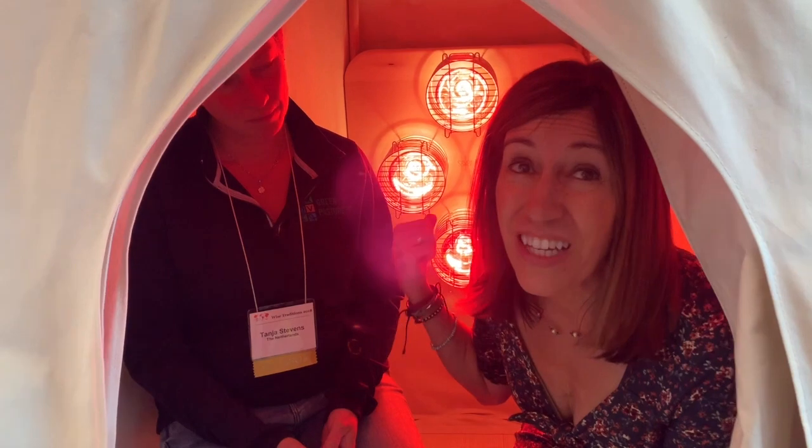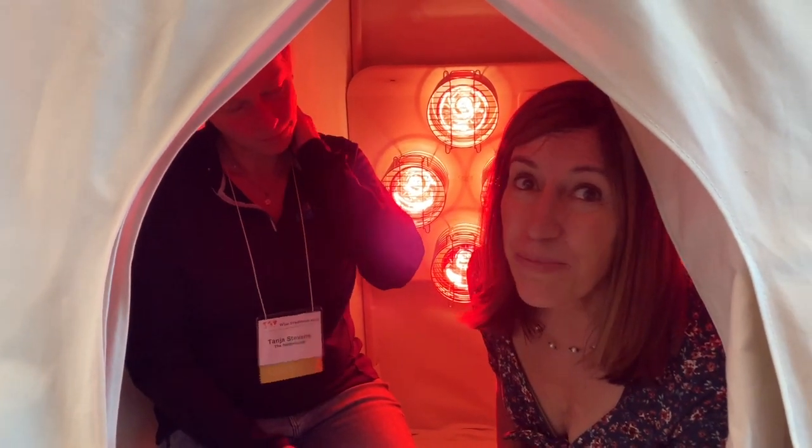So it's important to understand light is the ultimate nutrient. The sun nourishes all life on Earth. We need this, and the majority of what we get is near infrared, and that's what we need. But the other light that we're exposed to is like a blue light that isn't nurturing, but rather disrupts our natural circadian rhythm. So that's why this light is so critical. This sort of counters that as well, right?